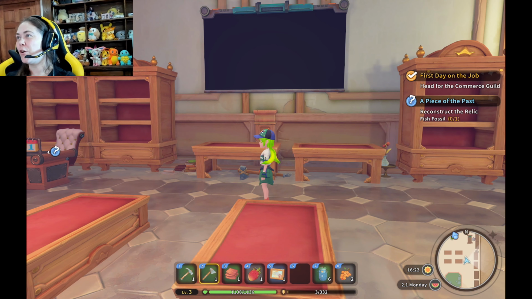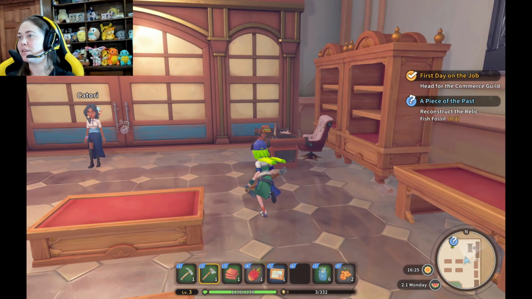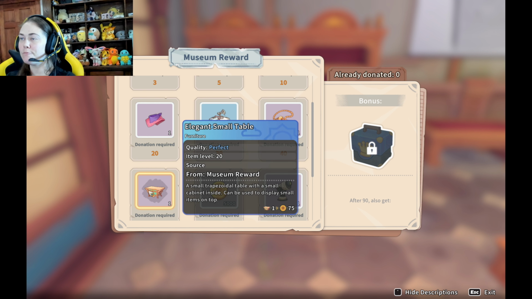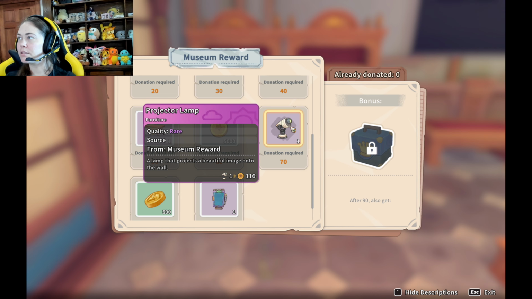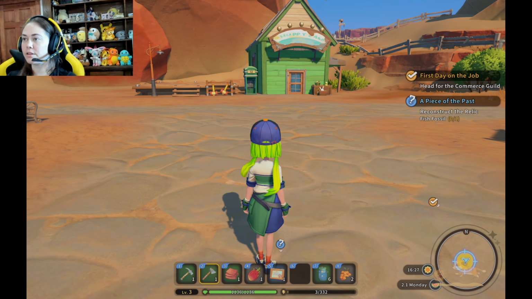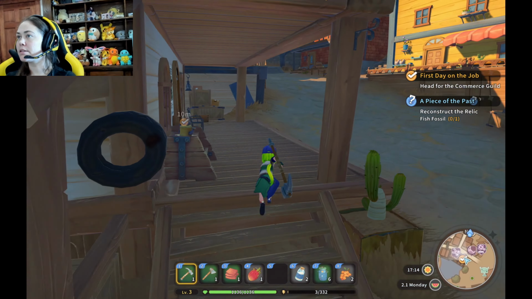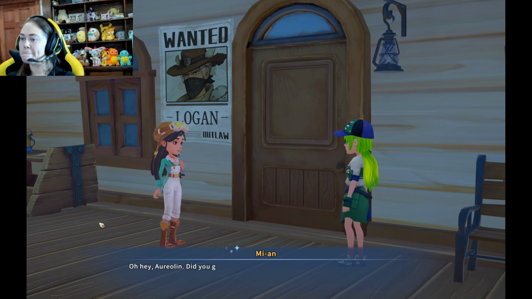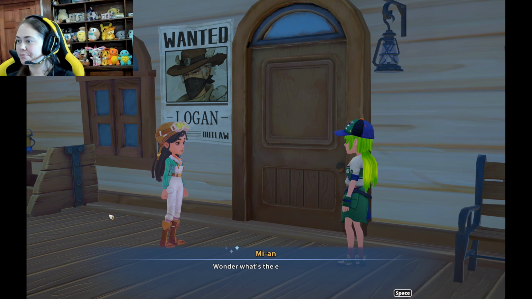Okay. Oh, yeah. They even have this cool little thing about how Sandrock was found, and it looks like they expanded on it, too, which is very cool. Yes! They added more rewards. Oh, sweet. Great. I love filling the museum. I think everyone who played my time at Portia loved filling the museum. Alright, back to the Commerce Guild again. Oh, hey! Did you get a message from Yen saying, emergency, come now, as well? Wonder what's the emergency?